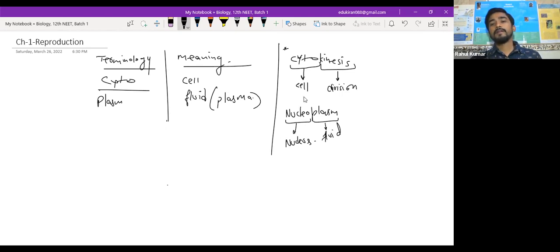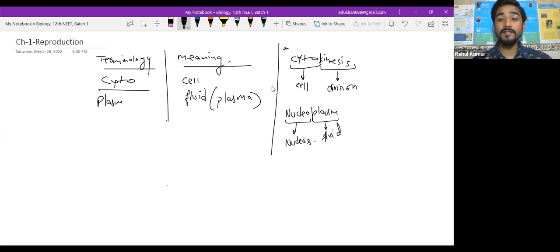Now, these were just examples to begin with, which I wanted to show you just to make you understand that if you understand the term, at least the definition part of it becomes very easy in biology. Rest, what is left is the fundamental processes or the logic or the story behind it. For example, if the question is what is nucleoplasm, you already know it.